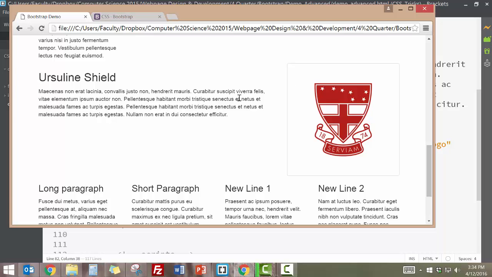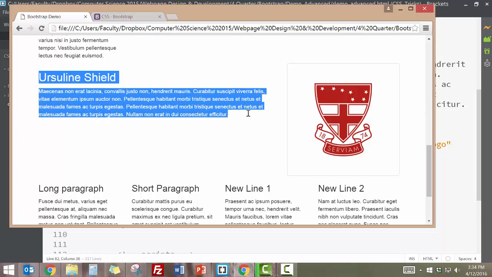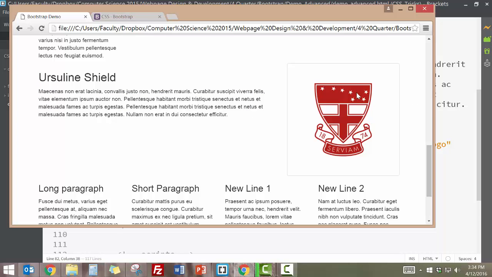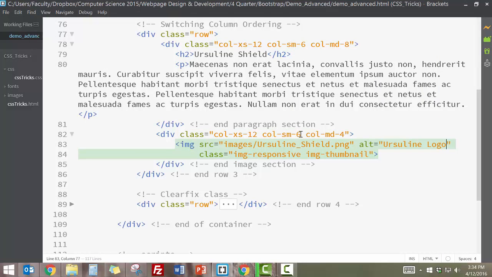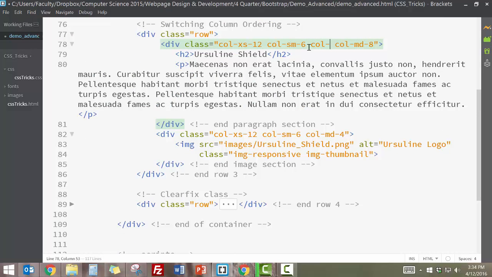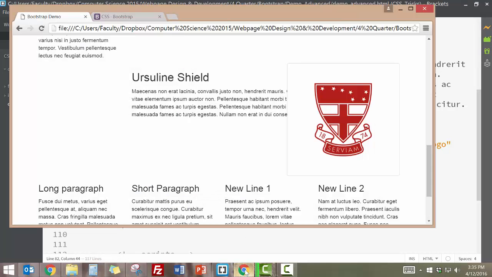And if we think, okay, how many columns do I need to push it? It's going to need to go 1, 2, 3 columns. So I'm going to push this text section 3 columns over. Okay, so here we go. I'm going to find the text. And in here, I'm going to put column, medium, because this needs to happen on the medium screen, push, and 3. And that is going to push the text over by 3 columns. Now, if you do that without doing anything to the next section, it's not going to work.